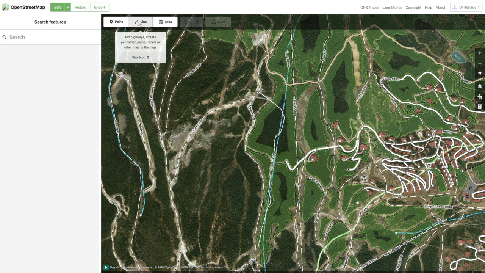So what we'll do is click Line, go over to the map, and you want to move in the direction that the trail is going to move in. So we'll click that and just follow this trail around.